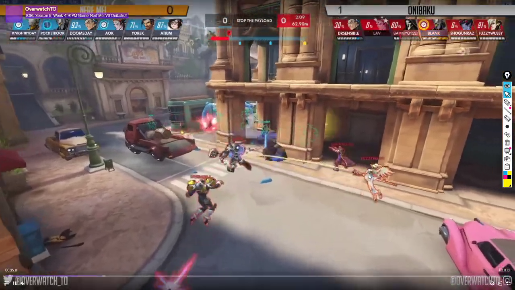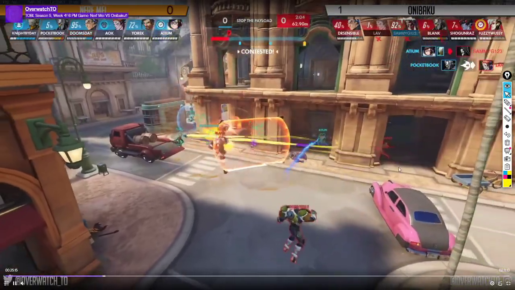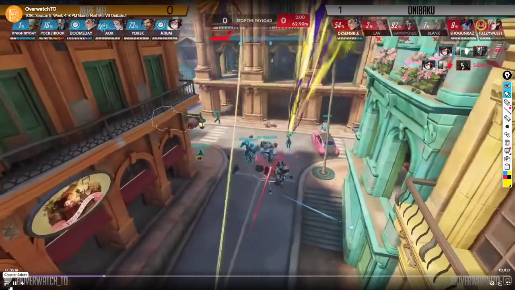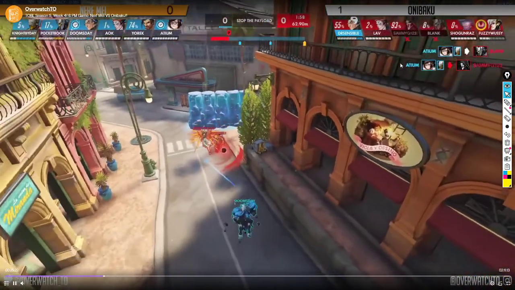Okay, we got a few ults coming here. The fight got a little scrappy. You went over here, picked up the Zenyatta, which is all good. Then your ult really saved the rest of this fight. You kind of got caught out by the main, and then popped your ult to get out. And there we have it, guys.